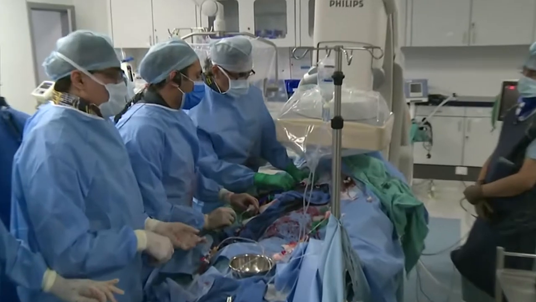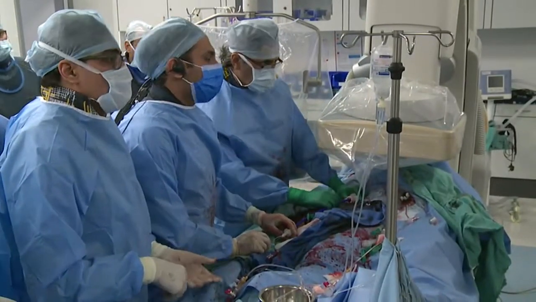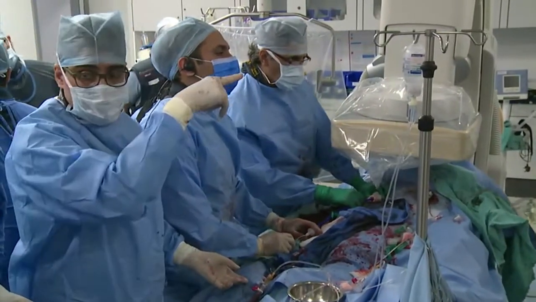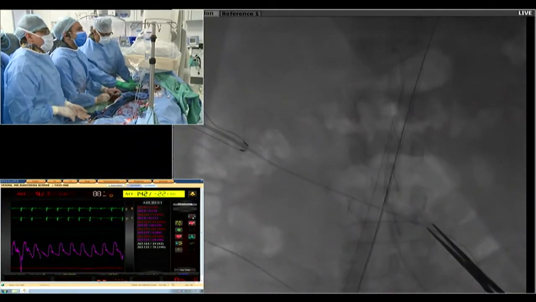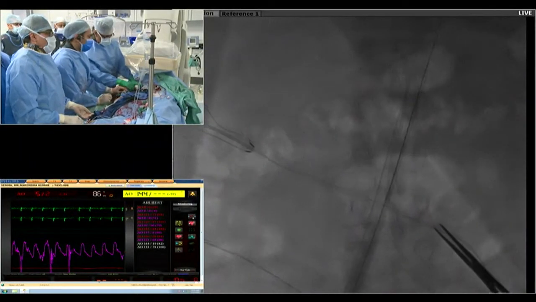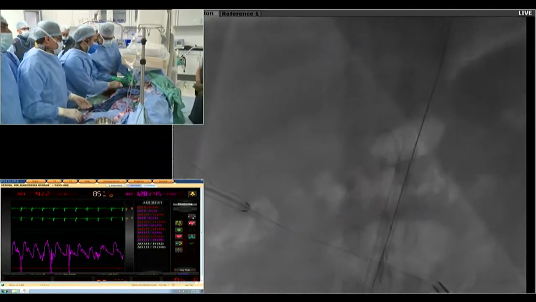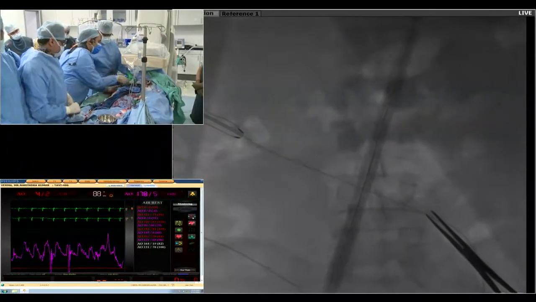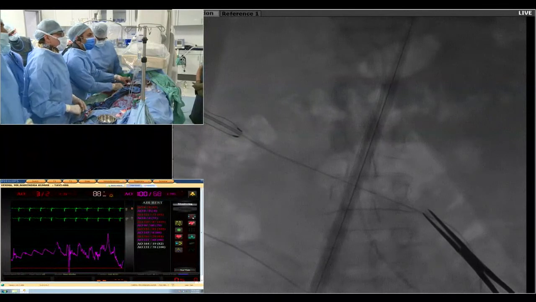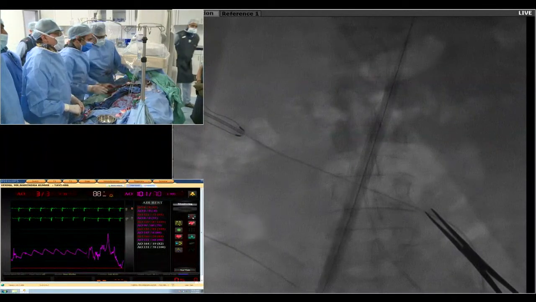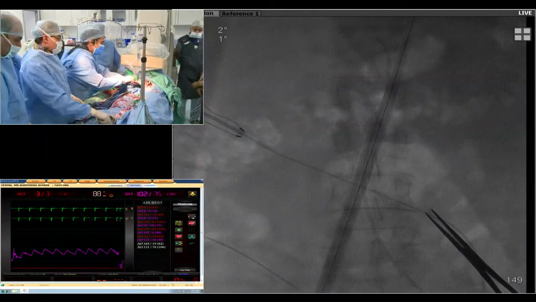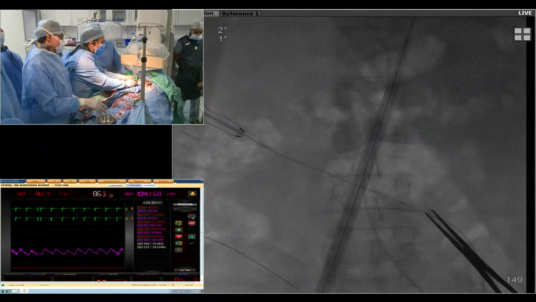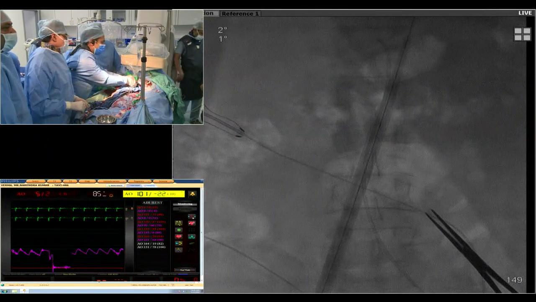Show us the sheath tip. Groin. Sheath tip. Okay, go ahead. Yeah, you can open that. And now what we'll do is, you should always have your pressure monitoring on. Where is the pressure? This pressure is coming from the sheath. I'm going to stop this. We're going to connect it to the pressures.